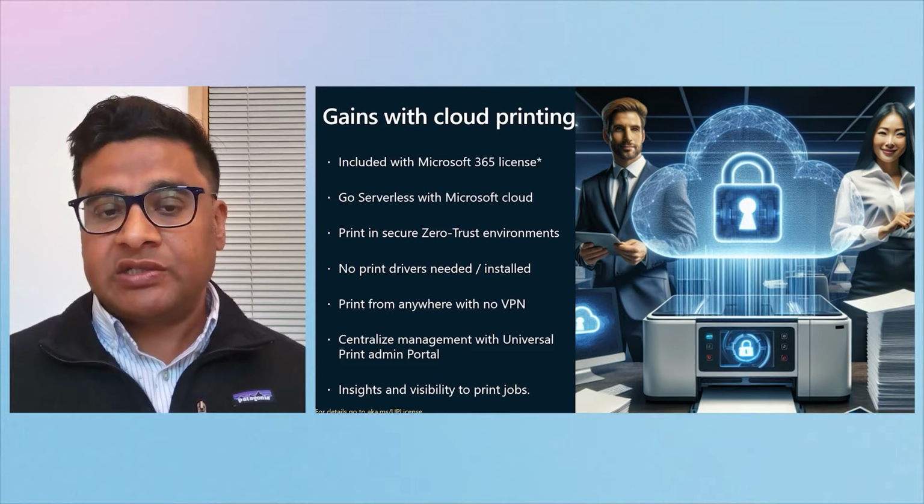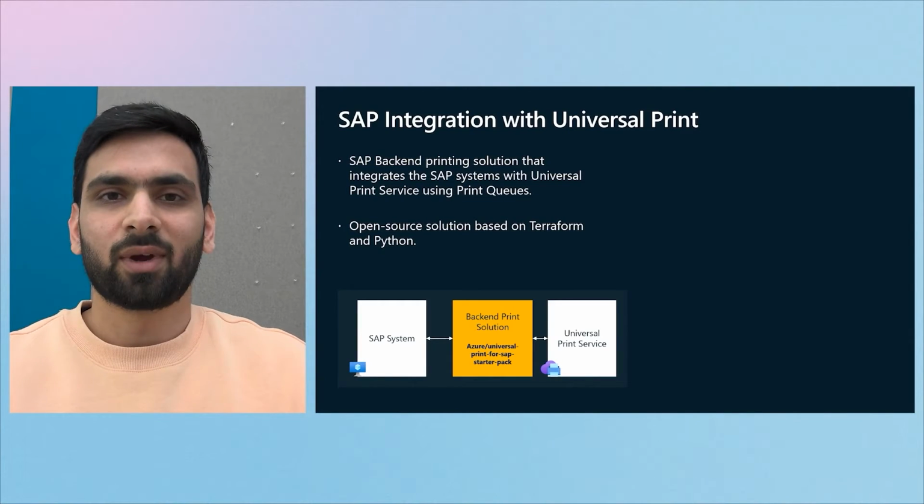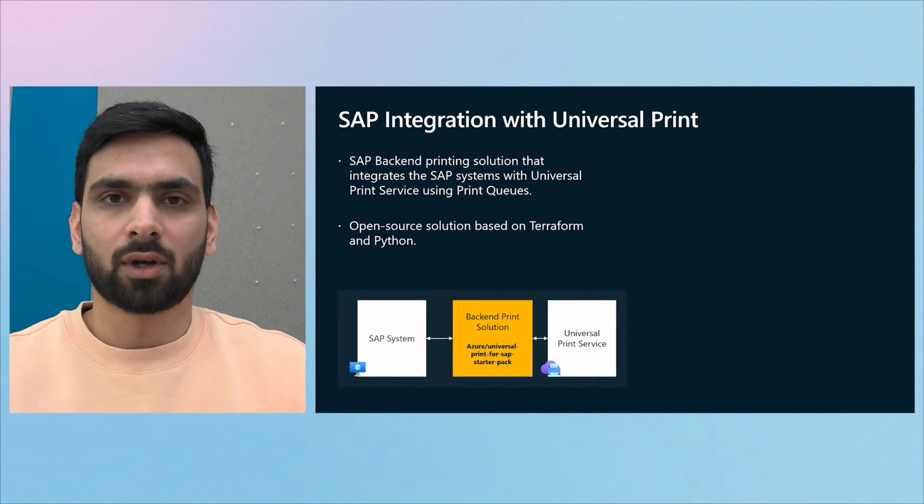We call it the Universal Print Admin Portal, which is hosted in Azure. And lastly, you can get insights through reports and visibility into the individual print jobs. With that, I'll hand it over to Devansh to talk a little bit about how Universal Print is solving the SAP problems. Thanks, Saurabh.